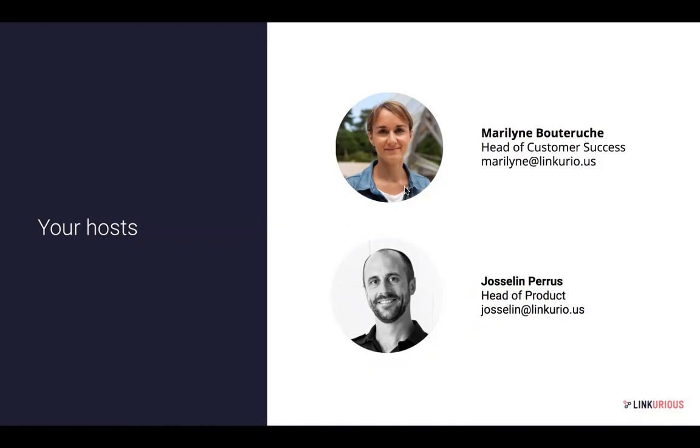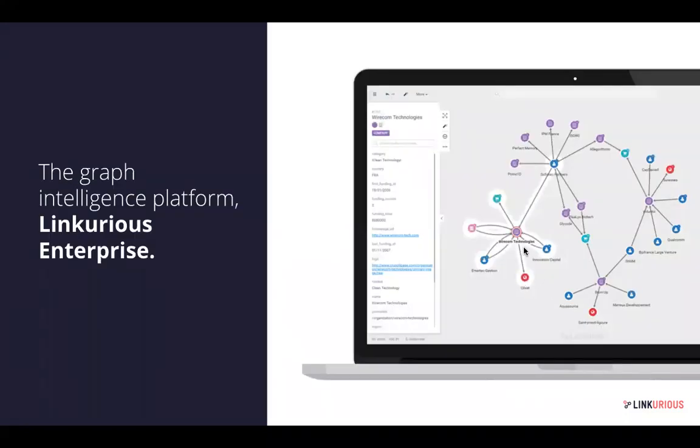So just a quick word first, before we actually get started. For those who don't know, Linkurious Enterprise is a graph visualization and analysis platform which allows large teams of analysts to easily make sense of their complex data and detect suspicious activities as they happen. There are plenty of different use cases for our product, but we often see it used for threat detection, in areas such as fraud, anti-money laundering, or cybersecurity. And now it's time to get started with the 2.9 presentation.